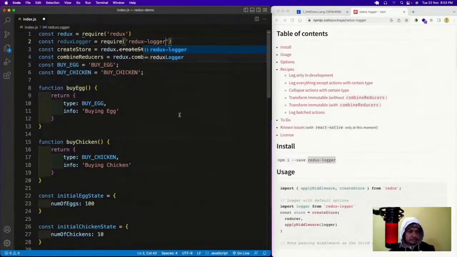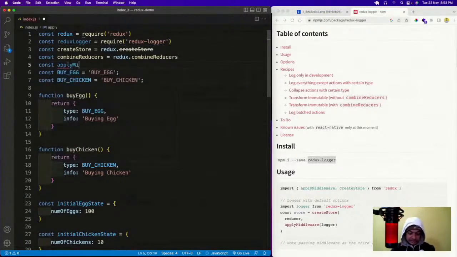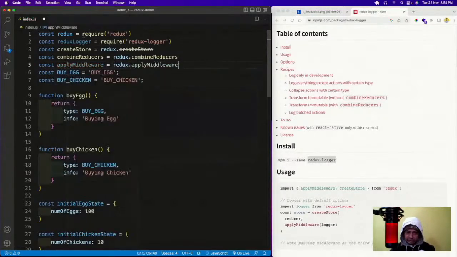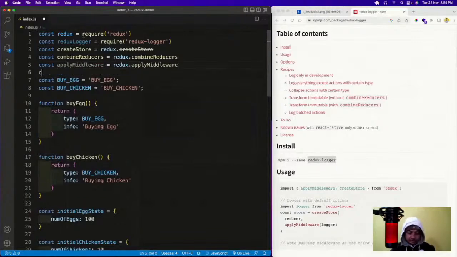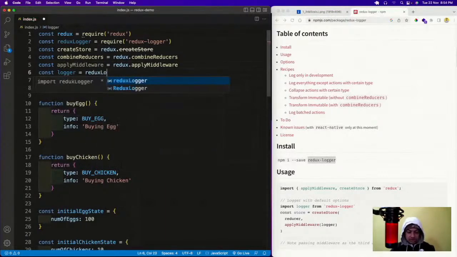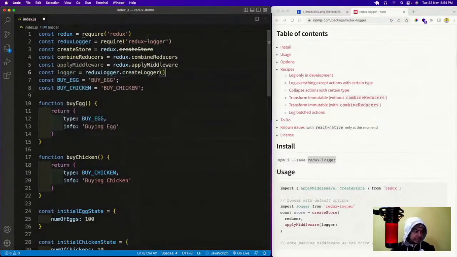Then const apply middleware equal to Redux dot apply middleware. It's again a function. Then we have to use this logger: const logger equal to Redux logger dot create logger. Again, this is a function.